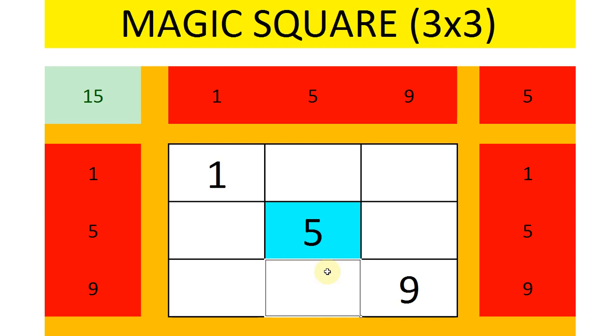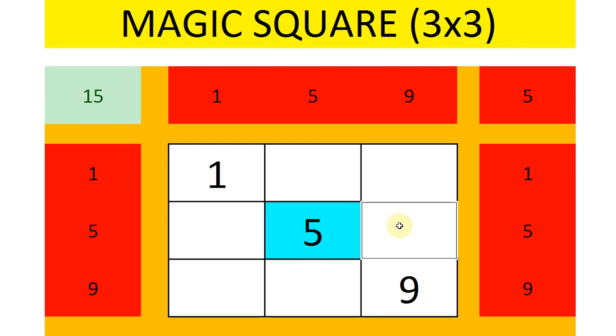And if 9 goes in that opposite corner, then that means the numbers 6, 7 and 8 cannot go on the same line, because then we would break the rules, because if you put 6, then we're already at 15. If you put 7, then we've gone over 15, and 8 over 15. So we can't put 6, 7 and 8 down in these two squares at the bottom, and we can't put 6, 7 and 8 in these two squares in the right hand column.